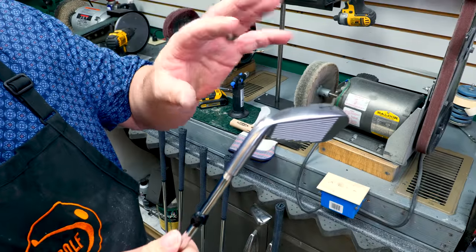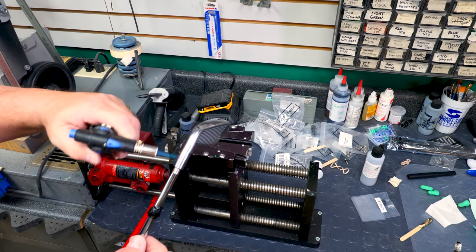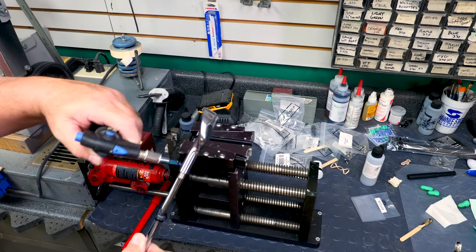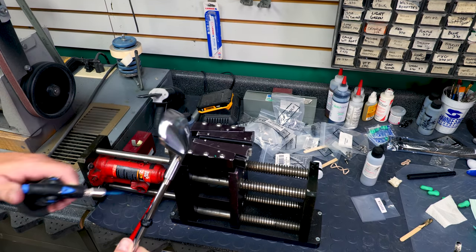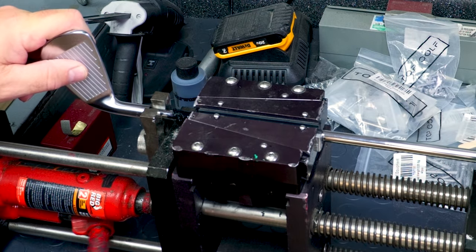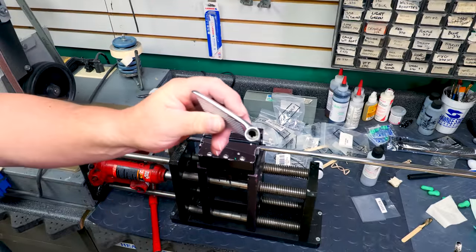Now, we're going to heat this up, and then I'm going to put it in the shaft puller. I'm going to do the heating off camera, and then we're going to go straight to the shaft puller. Okay, let's see if we can just do the heat. Just a little bit less heat, and I think that's the advantage of having a shaft puller, to be honest. Now it comes. And there you go. We got the same stuff we got to go clean out.